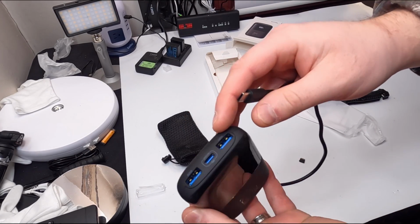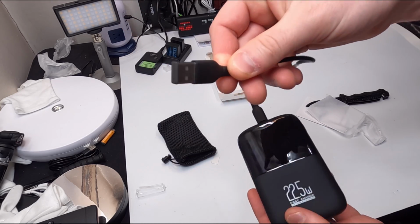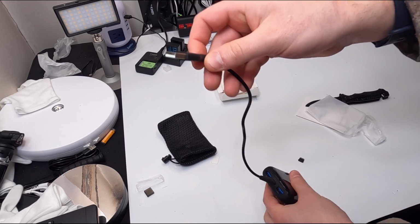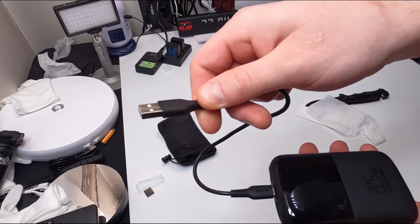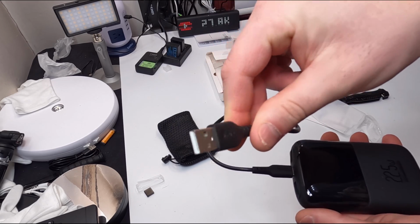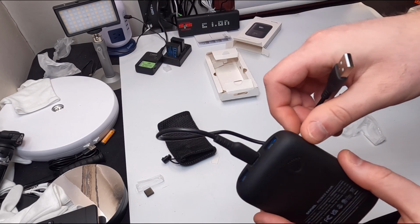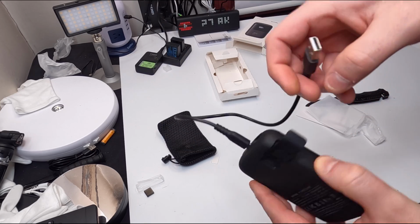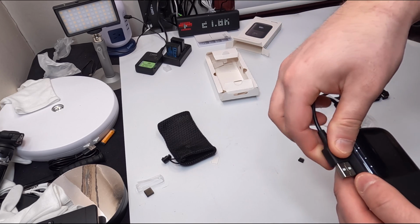So for charging this, it's really simple. You plug it in the Type-C port, and then you plug this in to any USB port. So this gets plugged into any USB port, and you can charge this. So laptop, computer, wall outlet, any USB port, even your PlayStation, whatever you want to do to charge this, makes it really handy for easy access. I love that.